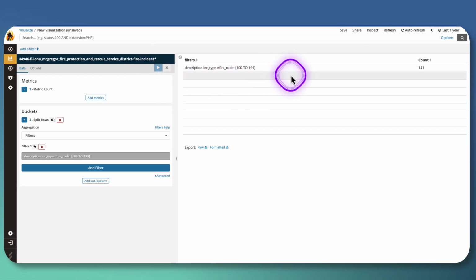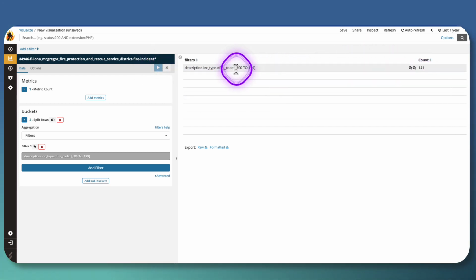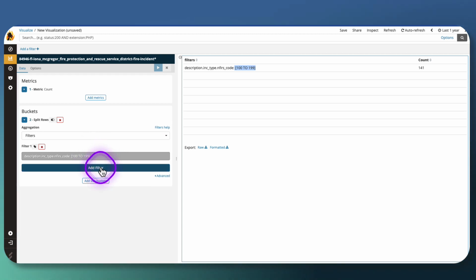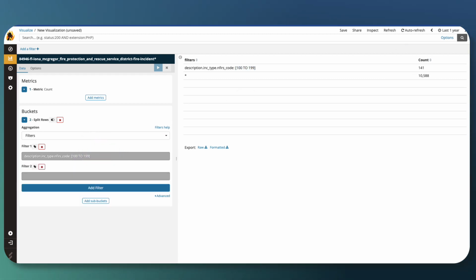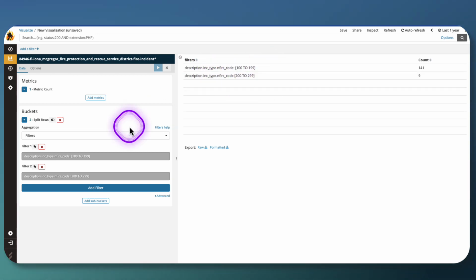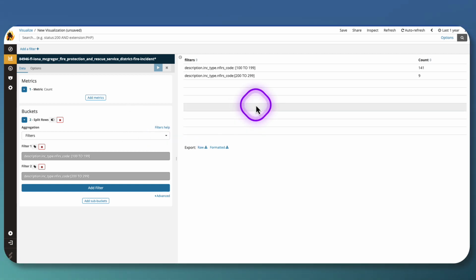Okay, so we have 141 incidents that reside in this particular field. And then all we're going to do to repeat this is just fill in the same thing for all the other codes. Now I'm going to do some movie magic here where I go real fast and drop these in because I think you all get the idea from this concept of what 200 up to 1,000 is going to look like, where I'm going to paste each of these in. And then once we get to the end, I'll show you what we're going to do on the very last one, just so you can understand how you can find those codes that you can't see.